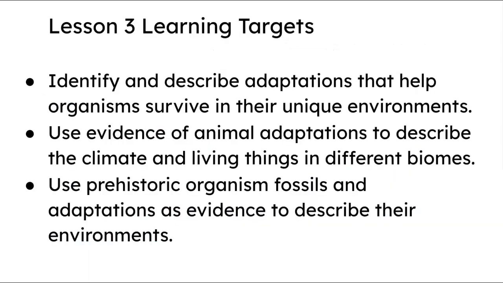By the end of this lesson, students will have identified and described adaptations that help organisms survive in their unique environments, used evidence of animal adaptations to describe the climate and living things in different biomes, and used prehistoric organism fossils and adaptations as evidence to describe their environments. In Lesson 4, students will investigate how adaptations can help or hurt organisms when their environment changes.